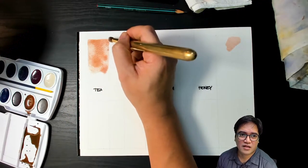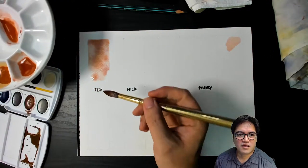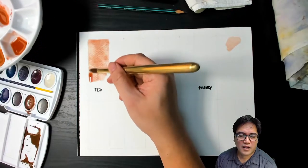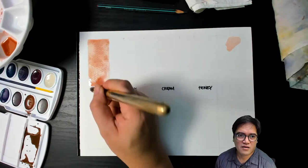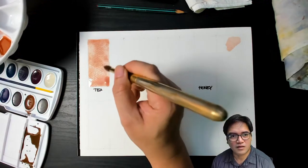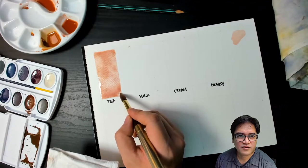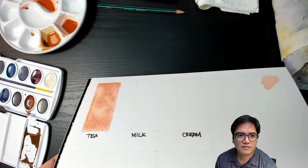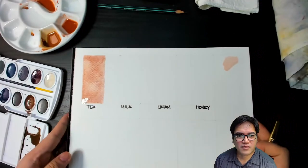I recommend that you first use a ratio of 2:1, 2 being the water and 1 being the pigment. But you may want to dilute that further, probably 3:1. And I'm drying my brush just to pick up the excess water. And of course, you could use gravity to rotate around and distribute the pigment evenly.